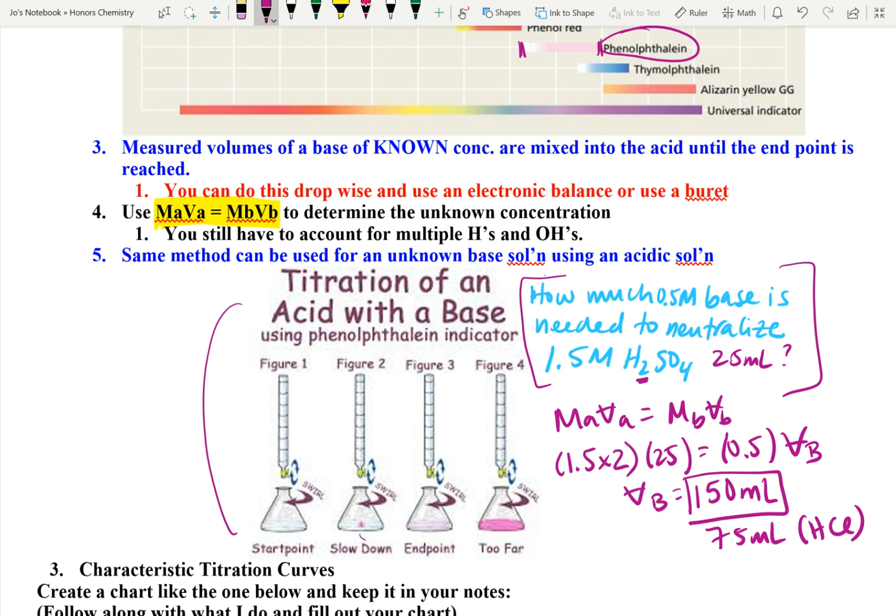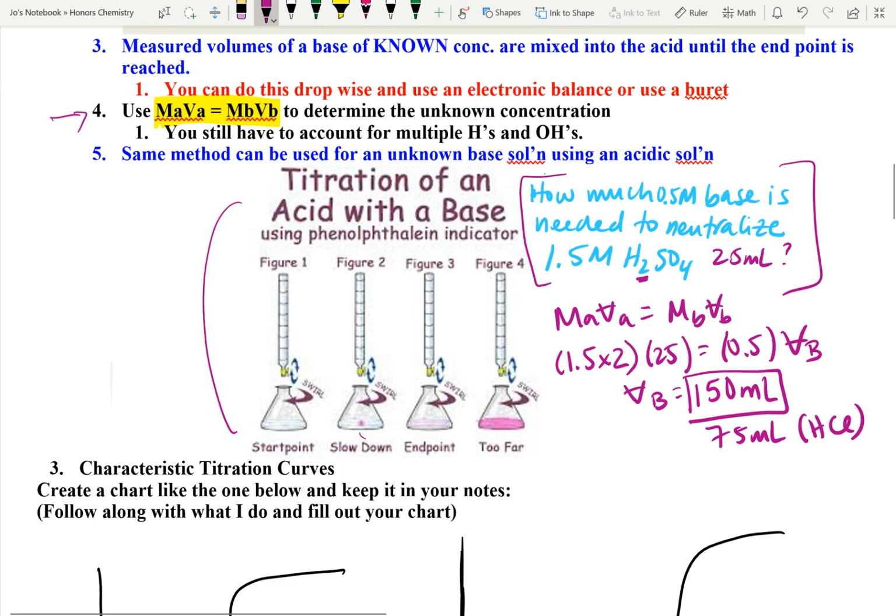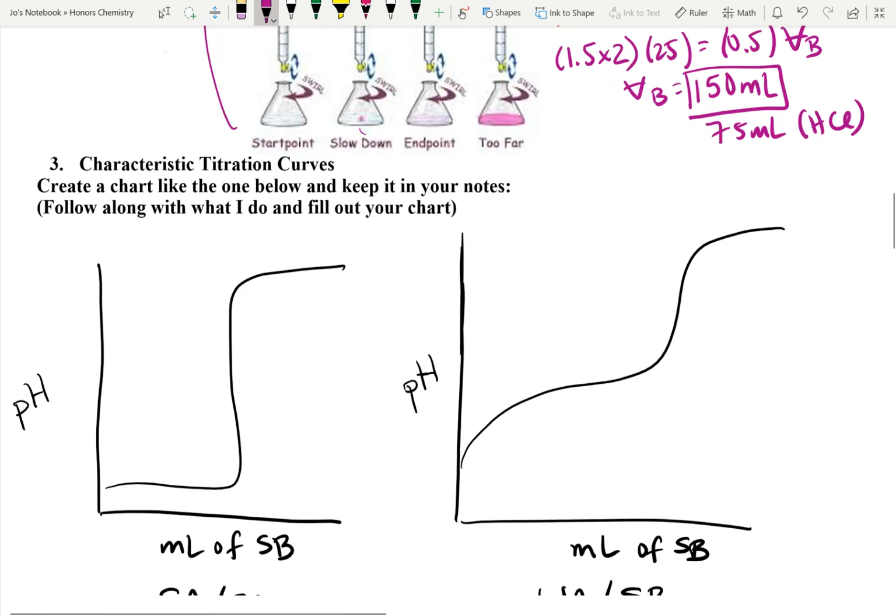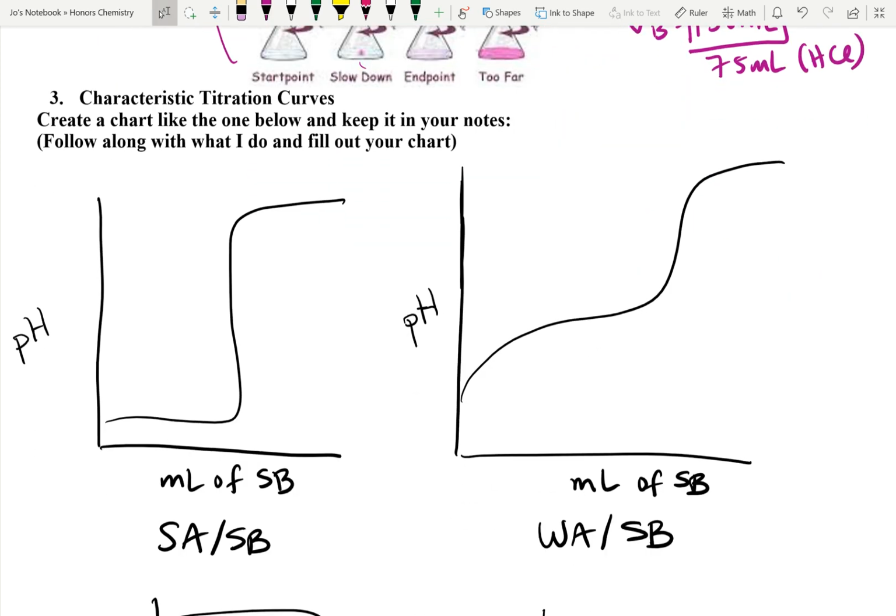So the other part of titration, so I'd want you to know the procedure and how to use this equation. The other main thing is to really understand titration curves. And so that was some of the data you could obtain from a lab. You could find the pH with each addition of your base or acid, depending on what kind you're doing. And so I do expect you to be able to look at a titration curve and know what kind of titration you have. So there is a chart in the original notes I gave you, and after looking at these different pictures, you should be able to fill out that chart.